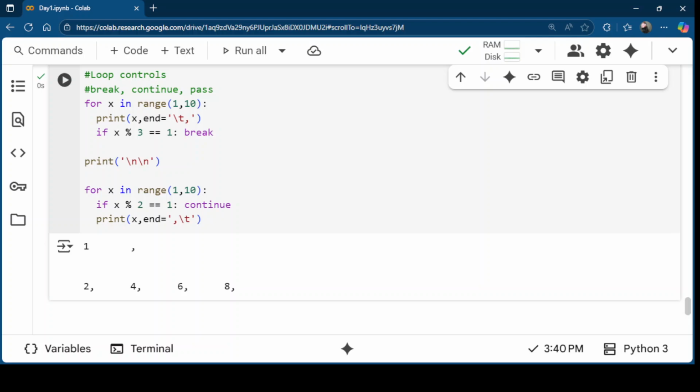But if the guess is wrong, continue. Or if the guess is true, break. You can implement any of these in the program.